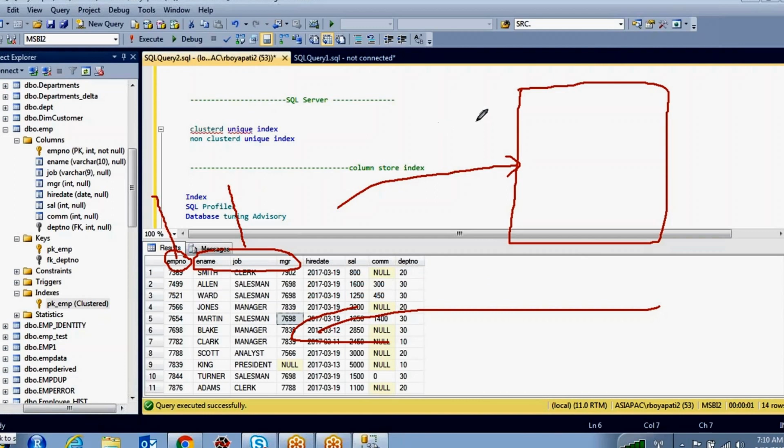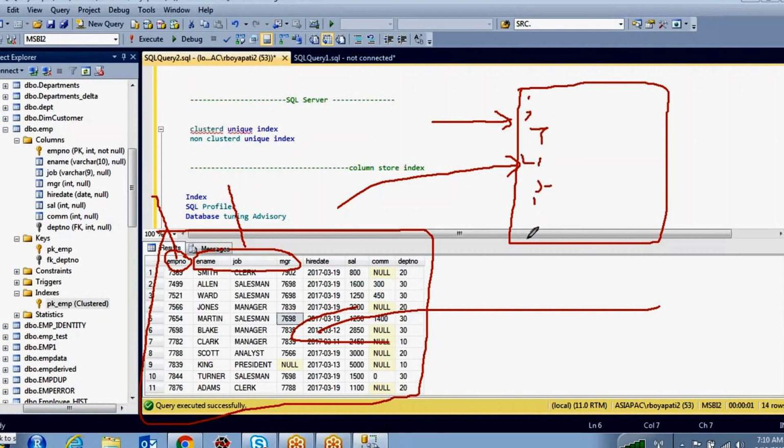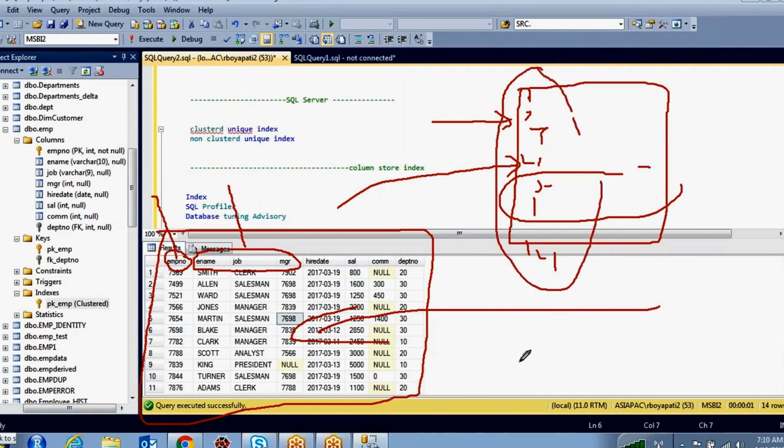And when you delete some records from a table, for example, I have created a clustered or non-clustered index on this table and I have 14 rows total. If you delete 4 records from the table, the index you created was built when you had 14 records, but now a gap comes after deleting the records.